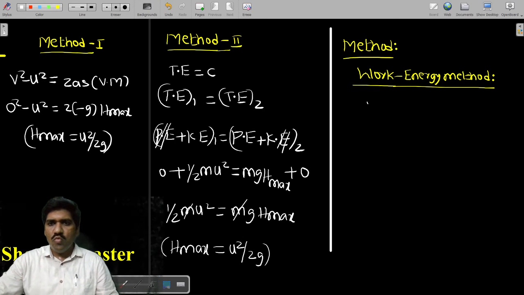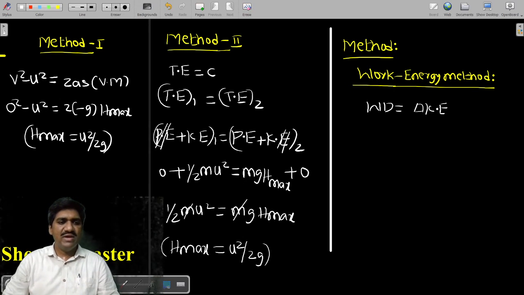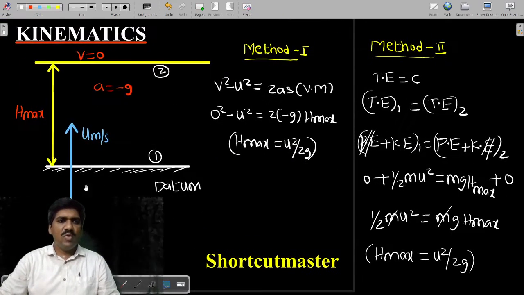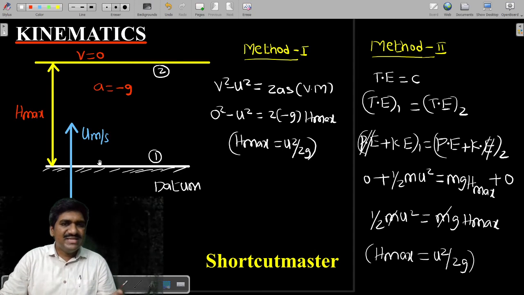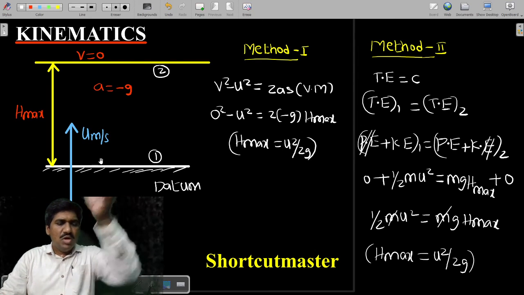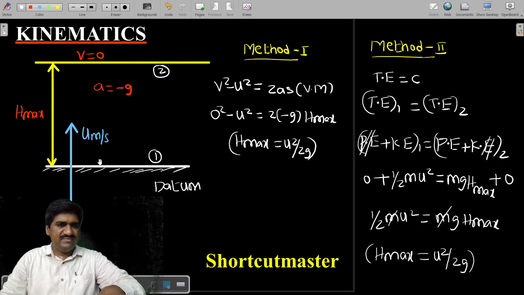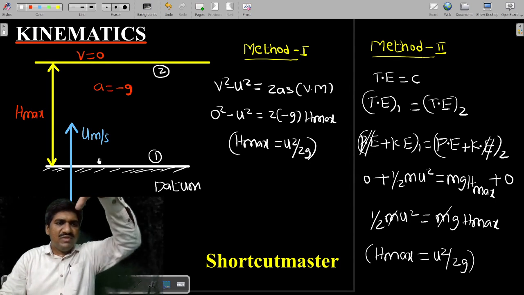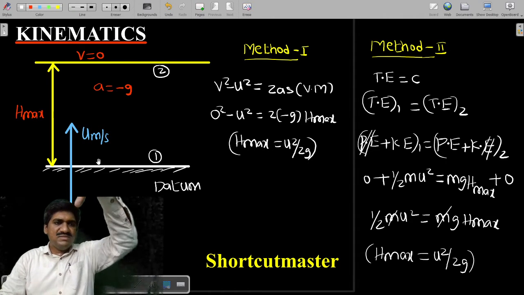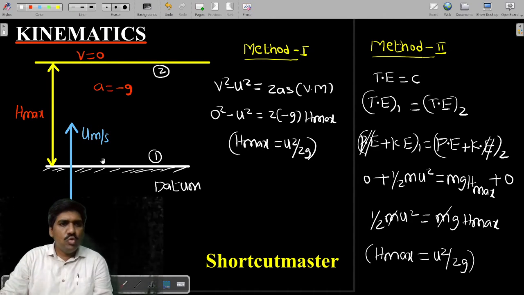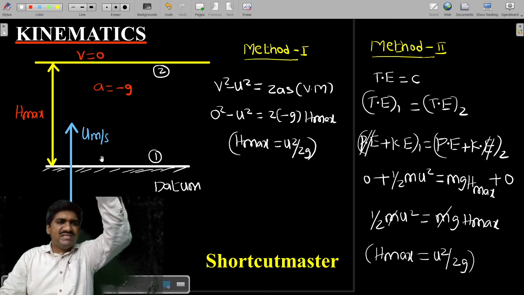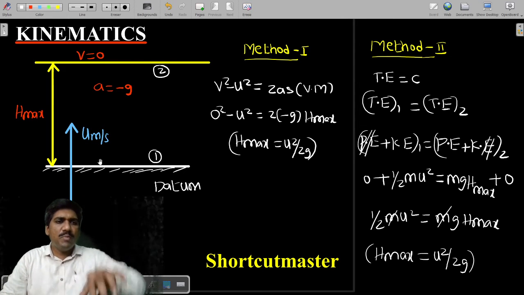So work done will always be equal to the change in the kinetic energy, we can write. And next, here the body is moving in the vertically upward direction. That means the displacement of the body is upward, but the weight of the body is acting downward. Can I say that the weight is a force? This force is acting opposite to displacement. Weight is acting downward, displacement is upward, means both are in opposite directions.